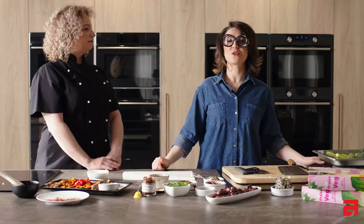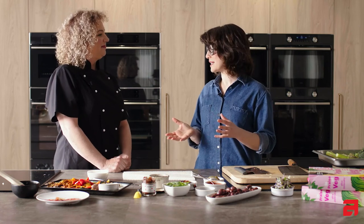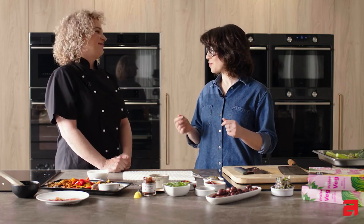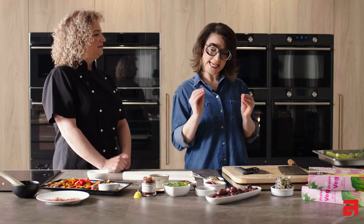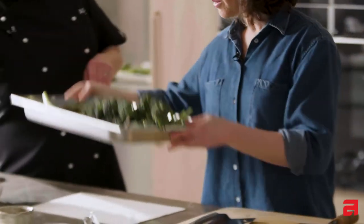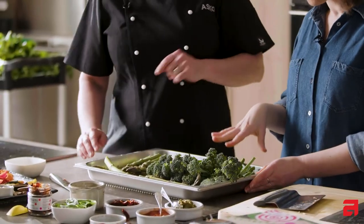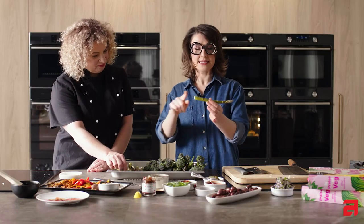Now, I have a surprise for you, Cass. You mentioned earlier that cooking vegetables in the steam oven brings out their nutritious, bright, vibrant colour, nice and set. So here's some I prepared earlier. We've got some asparagus and some baby broccoli or broccolini. And all that we've done is snap off the ends.